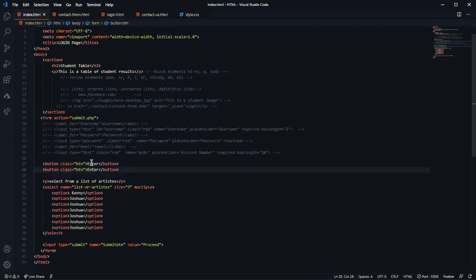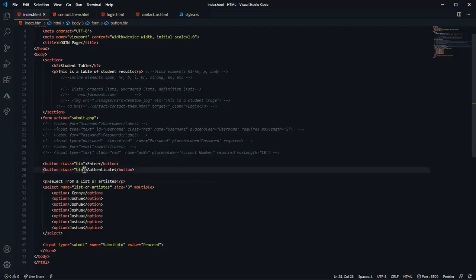So even if I have something like authenticate, it's going to apply this same style for this class.